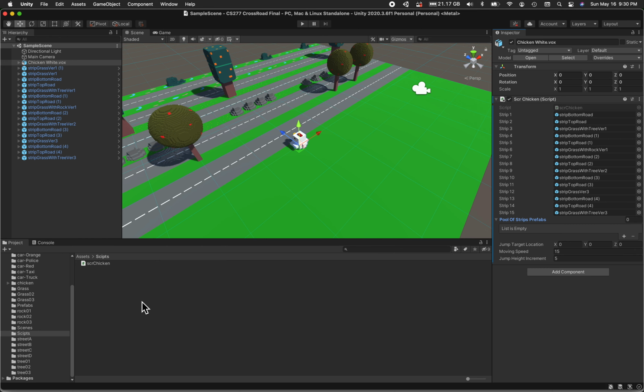And so how many of these am I going to want? If I go to prefabs, 1, 2, 3, 4, 5, 6, 7, 8, 9, 10, 11, 12, 13. I'm going to want 13 of these.